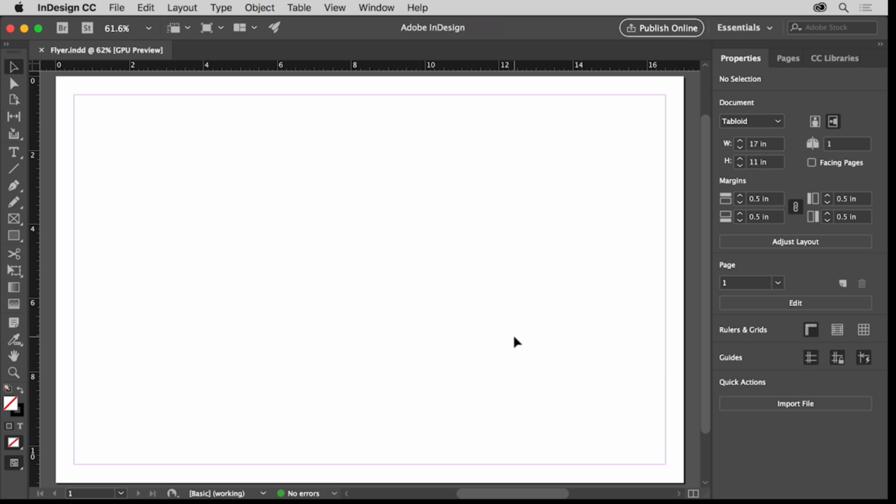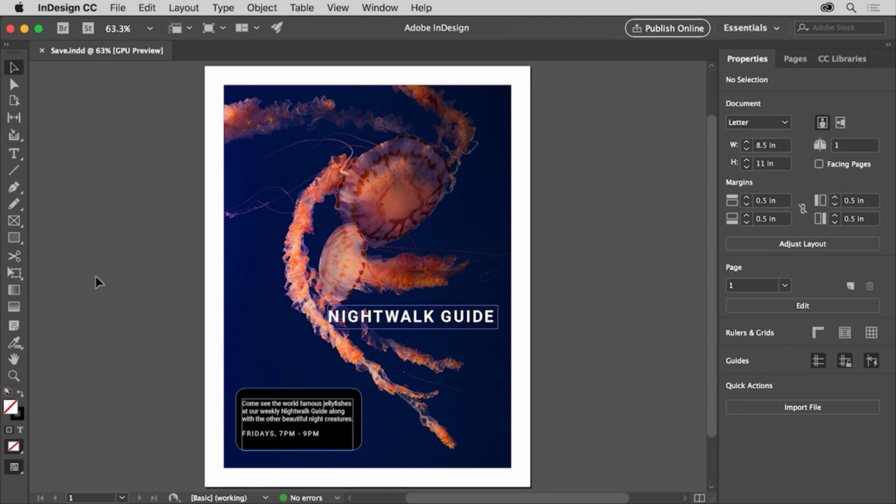Creating new documents in InDesign is something you'll do often. There are a lot of options to explore when setting up a new document, but at first you can keep it simple and know that you can edit document settings like the page size later as you become more familiar with them. In Adobe InDesign, we save and work in a file called an InDesign document that has a .indd extension. But there are a lot of other file types you can save or export your work as, depending on your needs.